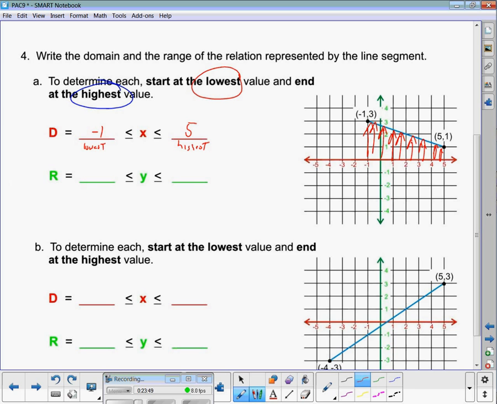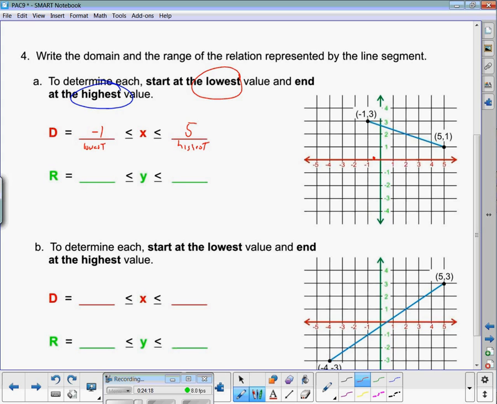Hey, get this. -0.5 is part of our domain. You know what? I can even tell you who -0.5 is dating. -0.5 is dating girl, I got to guess a little, it looks like girl 2.7 maybe. All right, you got to guess on the decimals. But every guy from -1 to 5 is the domain, and it's every number in between.